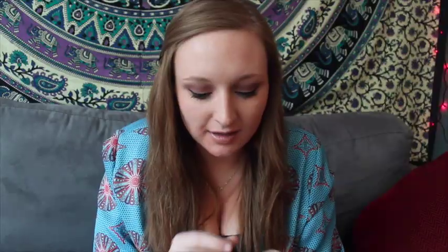Next is from the Julia Petit collection, called Akai — a deep berry purple. Next is Smoked Purple — a really really dark purple, almost black, almost grayish, but deep smoked purple is the perfect way to say it. Next is Viva Glam Ariana Grande — I did a whole video on this. It's an insanely deep purple, once again almost black, and has Ariana Grande's signature. Last from the Giambattista Valli collection is called Eugenie — very very deep purple, more on the brown side. Next is Sin — dark but more on the red side; I've heard it called a brick red. I love this one, it's one I got when I was first getting into MAC. Next is Stone — similar to Style and Sepia but more gray than brown.